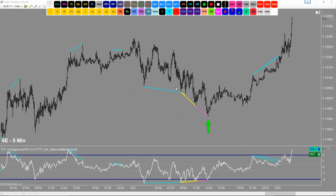So this is the triple divergence signal. With the momentum, again, we're looking at measuring how fast price is moving into an area. And this is one of those patterns that we're trying to identify based on the momentum. It's not necessarily a 3 drives to a low, but it is that kind of overlapping corrective move into a low.